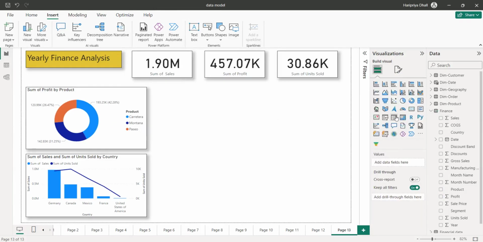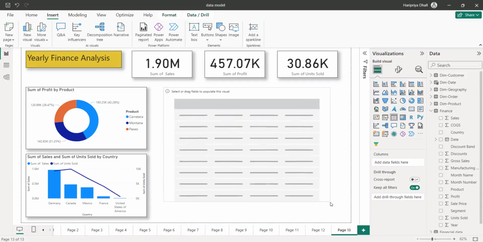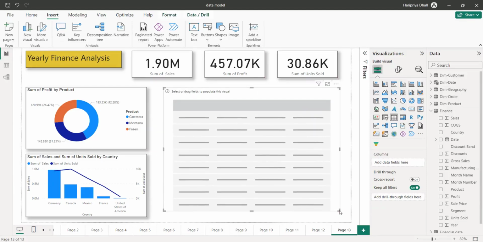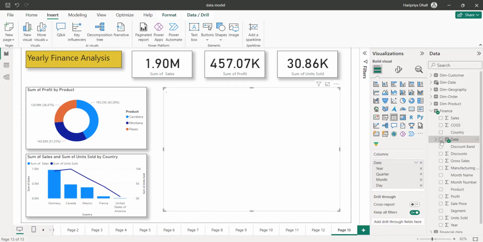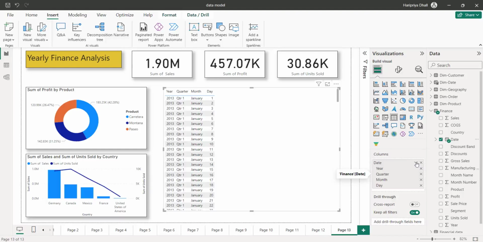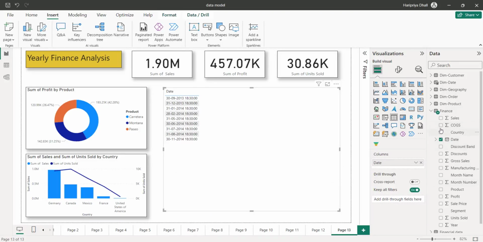Next, we will add one table visual. So we will increase the size of this table visual, and here I will add date. So select the date as date, not date hierarchy.